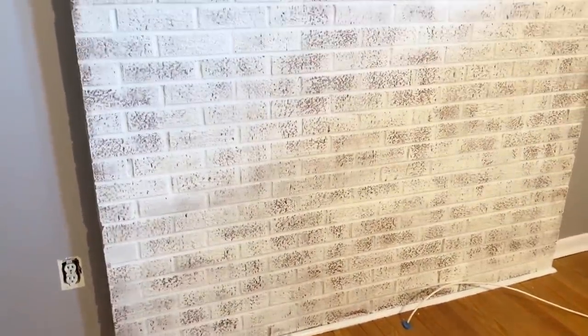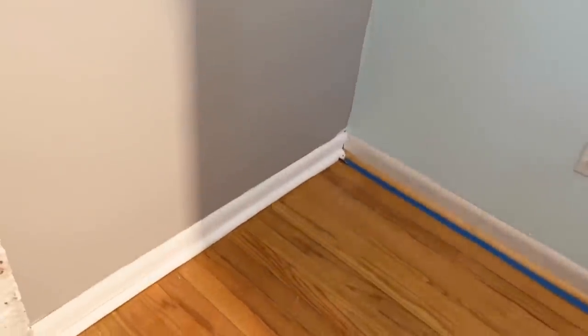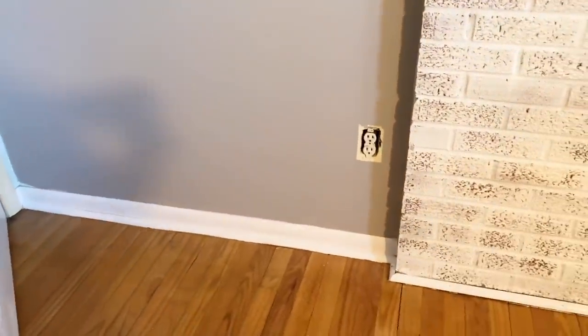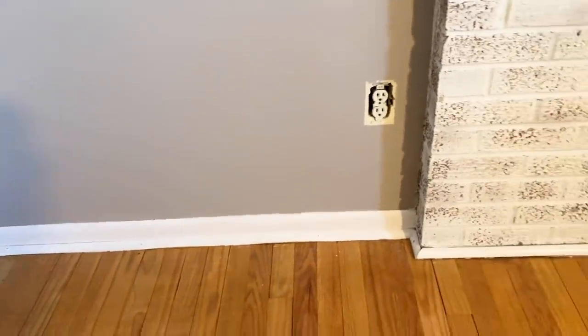And now I get to reveal the accent wall. I love how this came out. I love how heavy the whitewash looks on the brick. I love how it looks with the gray. I also love looking at this corner because it's like new meets old — we're updating. It's exciting to update your room and start to see it come together. Overall, I'm happy. This is worth decluttering your hoard. It really is — it's worth it to start to see how beautiful the spaces in your home can transform. And I cannot wait to finally finish this room.